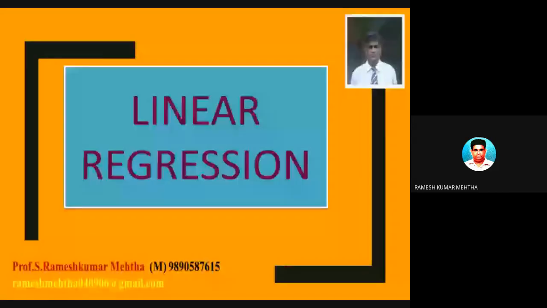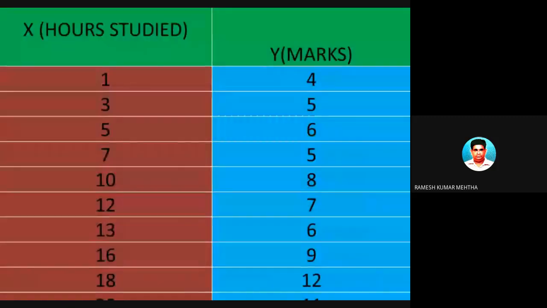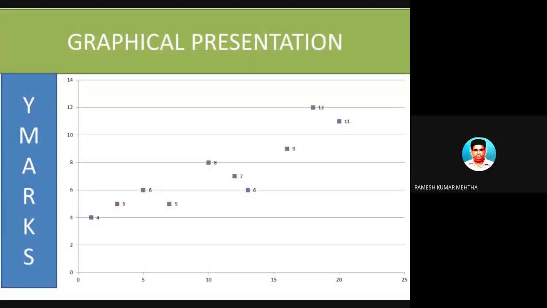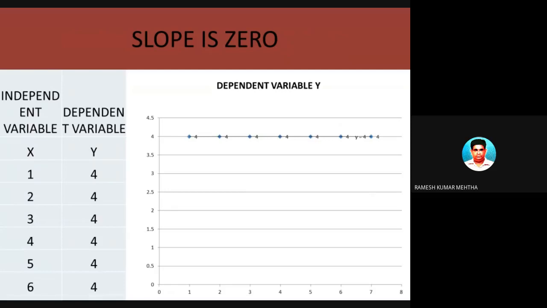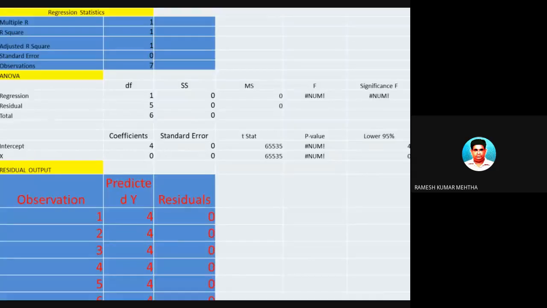Good morning, friends. In the last class, we understood how to find out in the equation y is equal to a plus bx the values of a and b by using statistical equations. So let's discuss further and understand some more aspects of how to analyze the results from running the multiple regression.